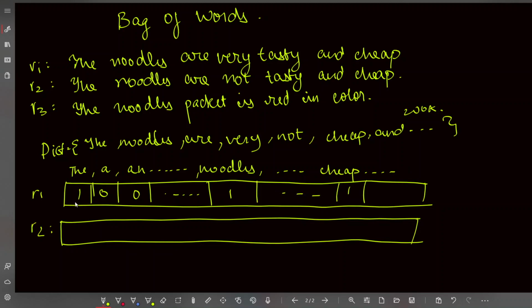If a word appears twice, then instead of 1, I would give it 2. If the appears thrice in a review, I would give it a value 3. So in this case, for explaining, I've used the word the, but once you do something like stop word removal, the would go away. You won't have the in your feature vector. So similarly, I would do this for all the reviews, R1, R2, R3, all the way till the end. And however many words there are in that particular review, I would just keep adding the count to that particular feature.